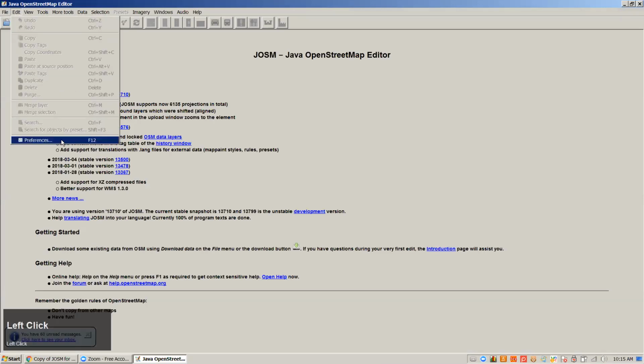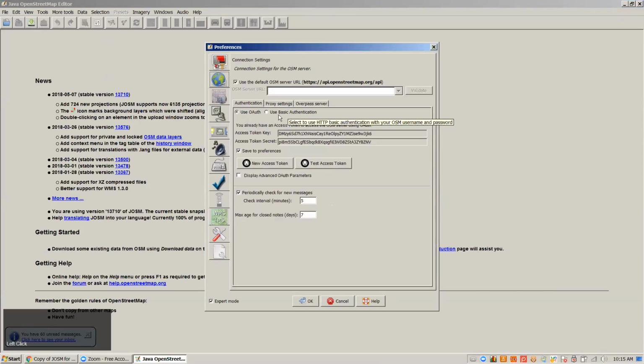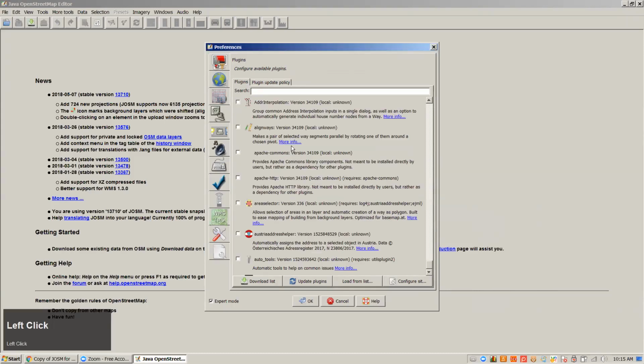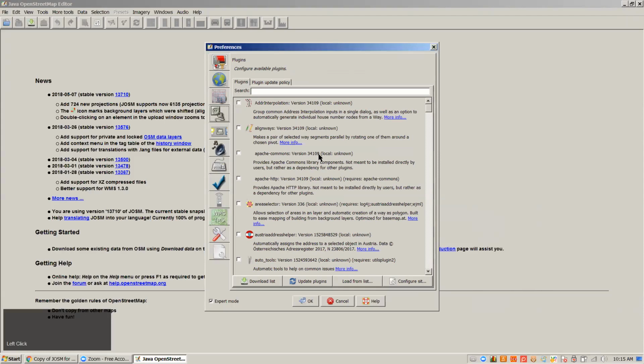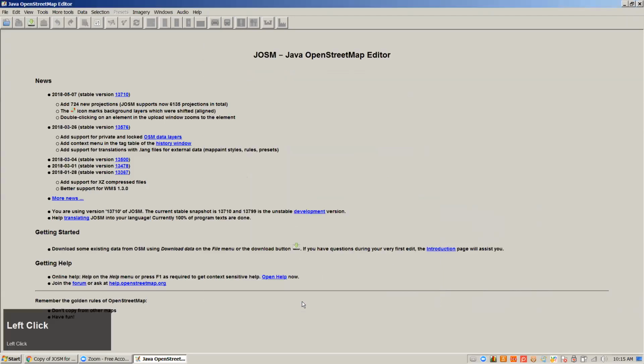So I'm just going to jump back up to preferences here real quick. I've given you the basic preferences, which is the global control or the global login. Then we looked at a couple of plugins to install, and that was about it. We also did the remote control so that you can connect, and I think I'm going to call that good. That's really all you need for preferences when you initially install JOSM. And this thing is now ready to use. It's ready to download data, upload data, and we're ready to go. So I did plugins.